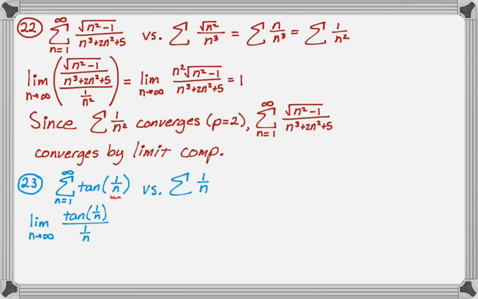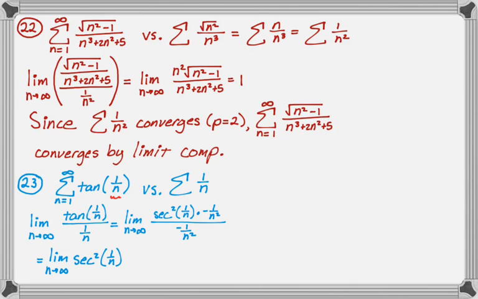Okay, so if we go to infinity, we get the tangent of 0, which is 0, over 1 over infinity, which is 0. So we can use L'Hopital's on this. So it's the derivative of the top. The derivative of tangent is secant squared, and then we've got to chain rule this thing, and then divide by the derivative of 1 over n. So it's actually the chain rule part that makes this work most of the time, because the chain rule part from the numerator will just cancel with the derivative of the denominator. And then we just have to see if this gives us something positive and finite. So the cosine of 0 is 1, so the secant of 0 is 1. So this limit is 1.